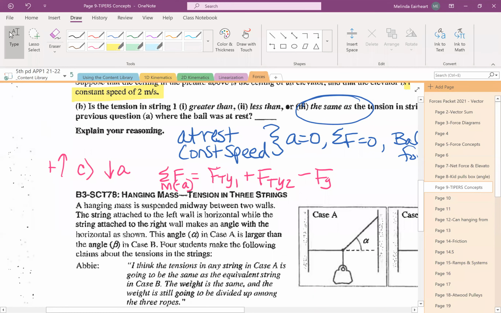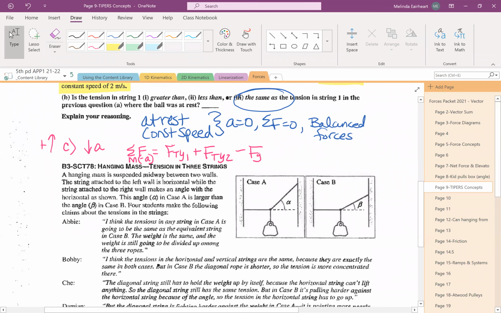What's fun about these, and yes, the AP exam does have students proposing 2 different or 3, 4 different explanations for something. So who's right, who's wrong? And so you've got 2 strings there. Notice it's a little bit different, but they're both supporting some kind of mass, okay? And I'm going to guess they're arguing about tensions. So it's kind of similar to what we just did. Hopefully it's easier. 1 string's all in the horizontal, right? So I'll let y'all try that bottom one later.